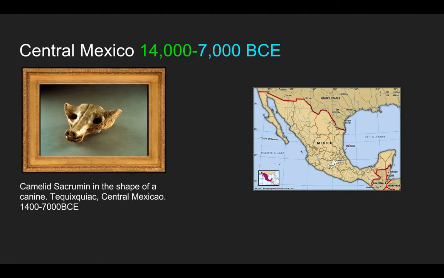Holes were cut into the end of the bone to represent nostrils, and the bone is also engraved. So that's what makes this so important and so notable. It was found, I believe, by a Mexican farmer, but this isn't necessarily what it looked like. It has been manipulated and carved, they believe, for, again, ritualistic purposes. We'll learn more about this because, again, this is one of our artifacts.